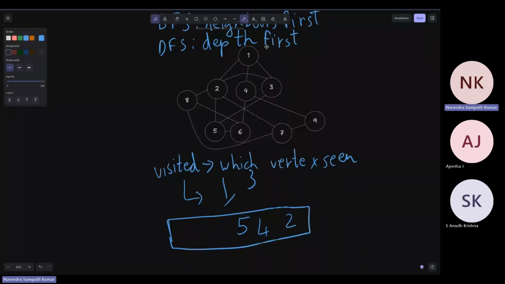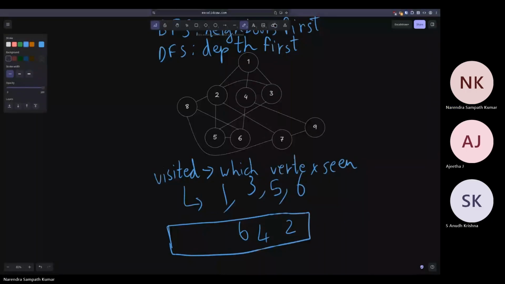And now you take 5. Neighbors of 5 are 2, 6, and 3. So you add 6 here, and then next you take 6.